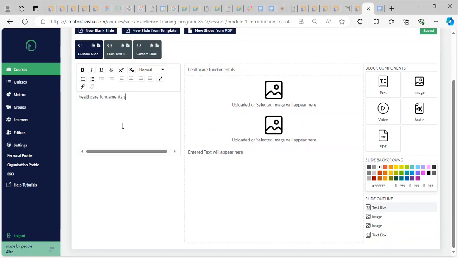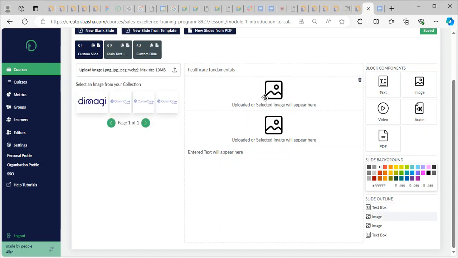So this is always your working space. If you have typing to do, you'll type it here. If you click on the image, I can upload an image from my computer, or I can use the ones that are already saved here, the ones I've been using previously.